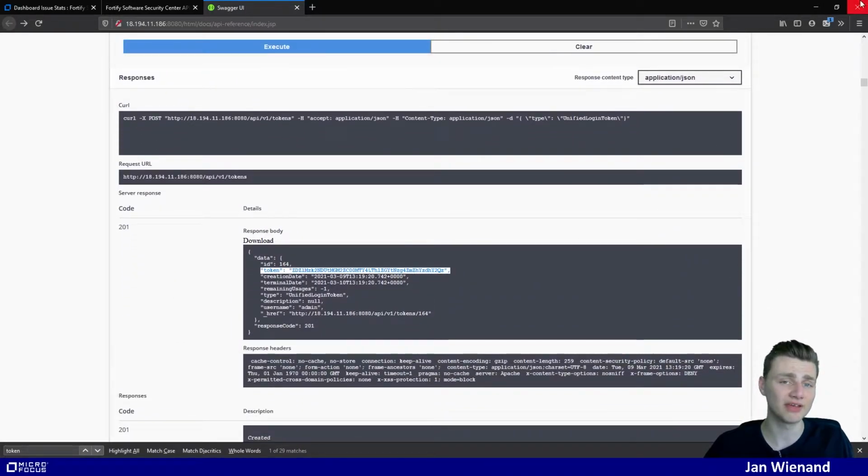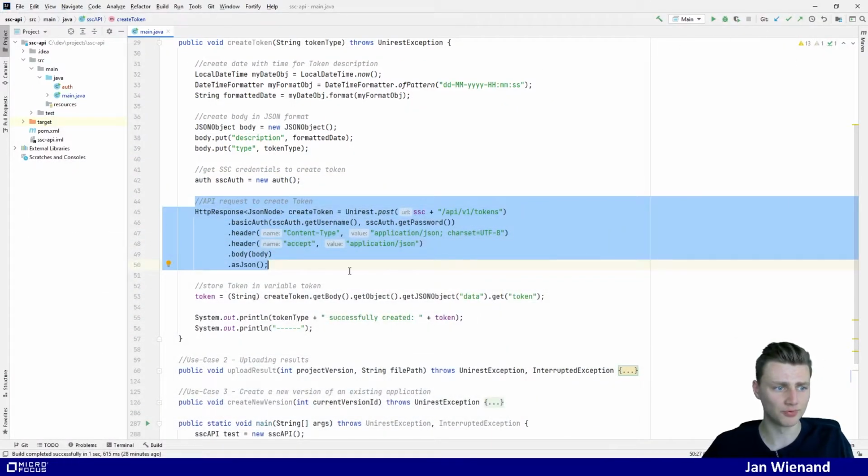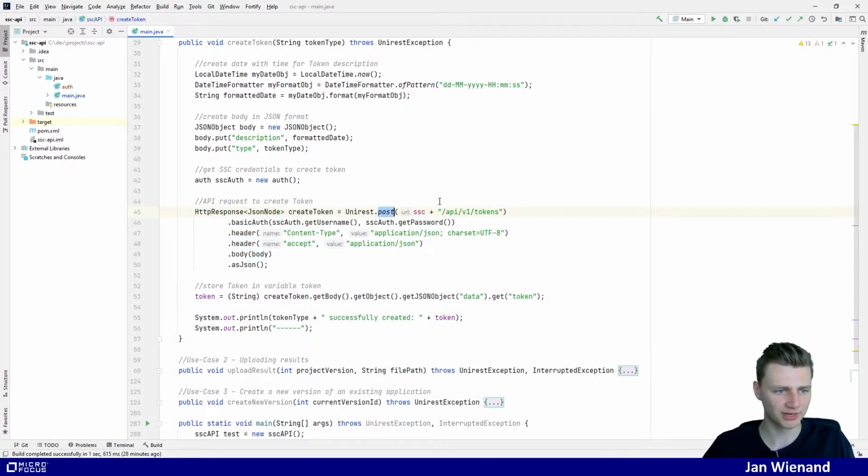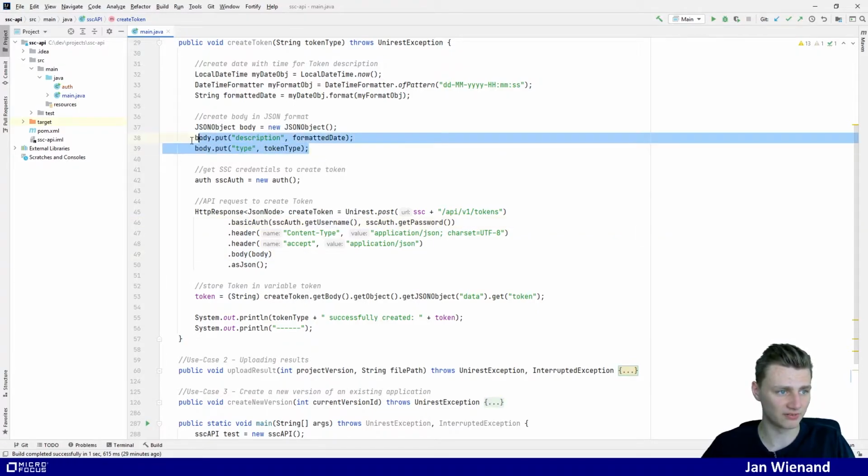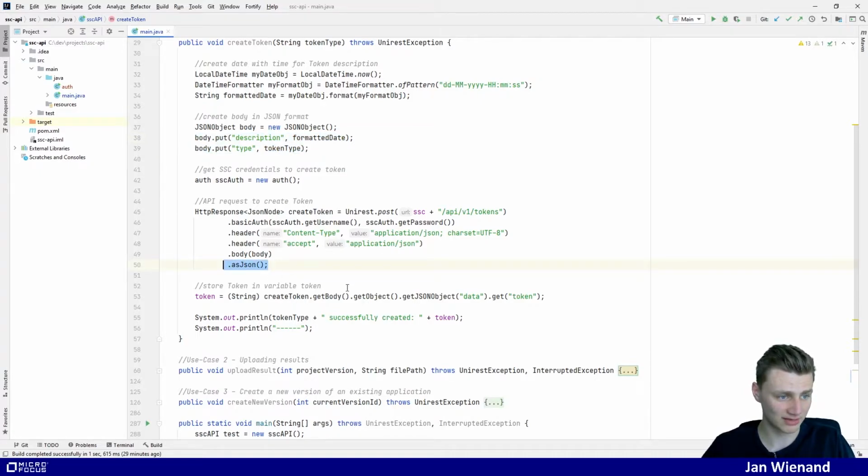And that's the same thing that we do in our program here. We will do a post request to the tokens endpoint, and we will use basic authentication because we have no token for that. We want to create that. I'm using my username and password that is stored in the auth class, and after that I provide our body, the thing that we need to provide here, and we want to store it as JSON.